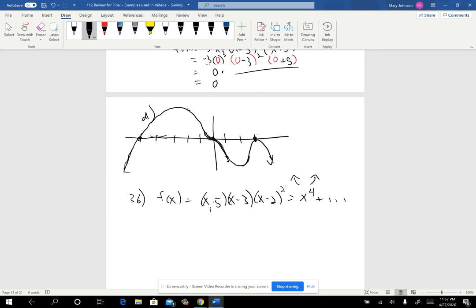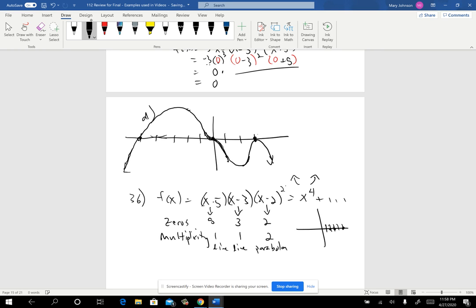Okay, now I'm going to pull the zeros out of each of these. So those are the zeros, and I'm going to consider their exponents, the multiplicity, understood 1, and a 2. One behaves like a line, and the other behaves like a parabola. Okay, so you put all that together. You're going to have it crossing at 5, at positive 3, and at positive 2.